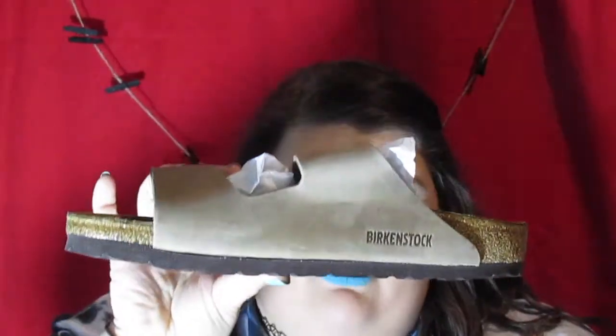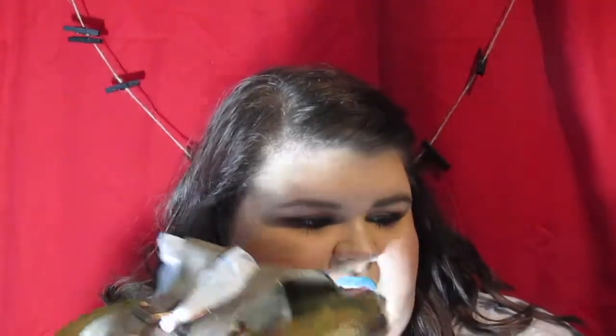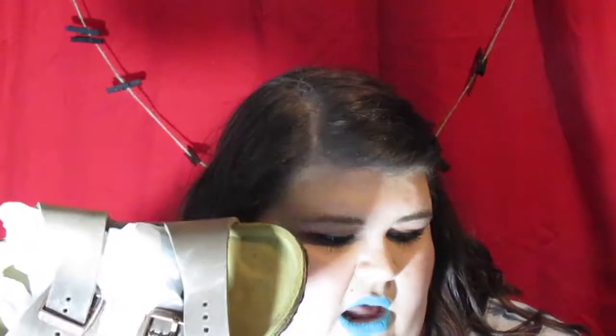The ones that I have right now have the toe piece on them, and you can't really wear socks unless you have toe socks. So I got these, and the tobacco brown is actually super, super pretty. I was very surprised. I was very iffy about if I was going to like them or not, but I do really, really like them. And a good thing about Birkenstocks is that they are real leather. So these are going to be really nice, and they'll last for a really long time. So I'm super happy about getting these. Oh, I love Birkenstocks. I just bought a black pair that you can get wet, and oh my gosh. Those have literally been all I've been wearing forever.